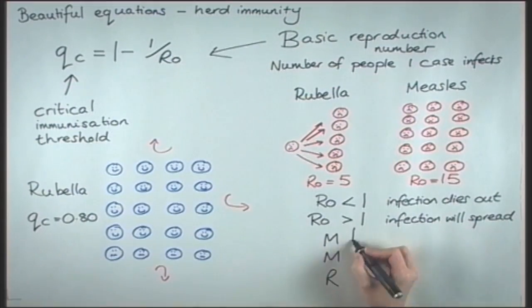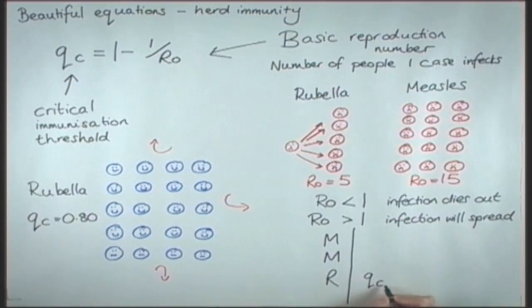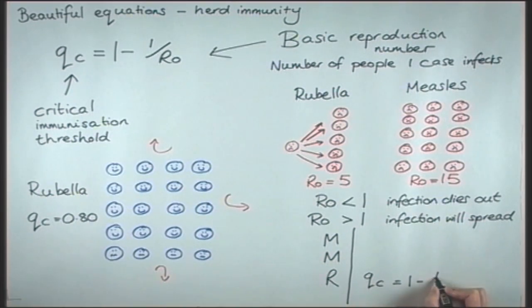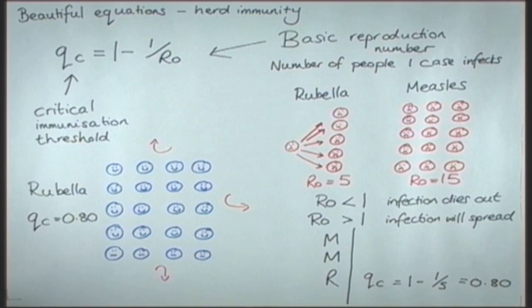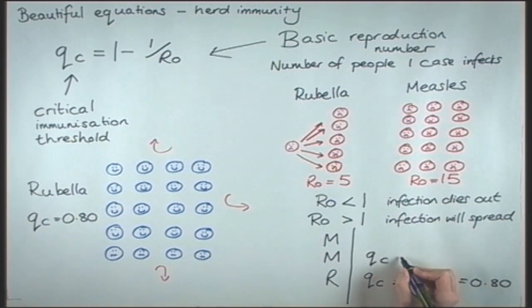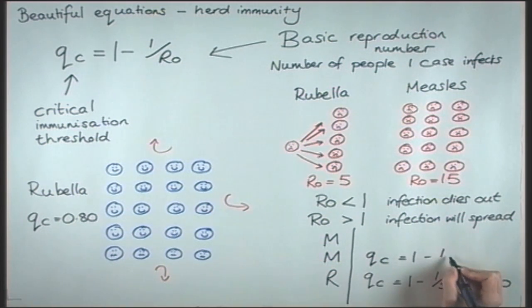Let's look at the vaccine that is aimed to protect against measles, mumps and rubella, known as the MMR vaccine. As we have discussed, there are 5 new cases from each single case of rubella. Therefore, QC is calculated as 0.80, which means that vaccinating 80% of the population against rubella will protect the population from new outbreaks. Mumps has an even lower R0 at just 4. Therefore, the population will be protected with just a 75% immunisation rate.